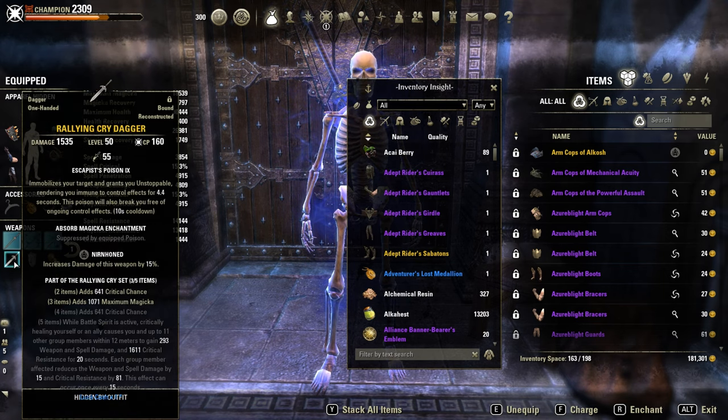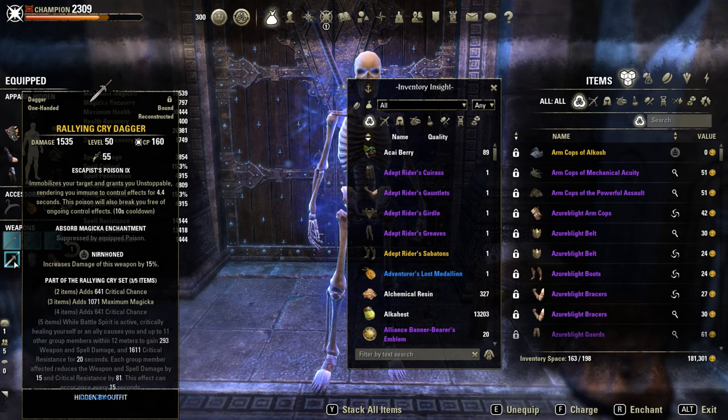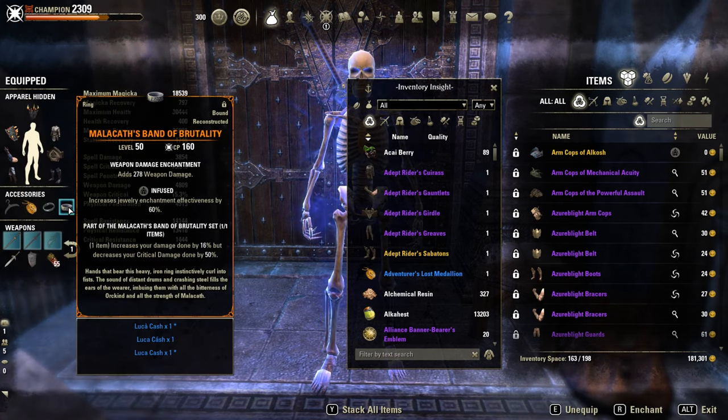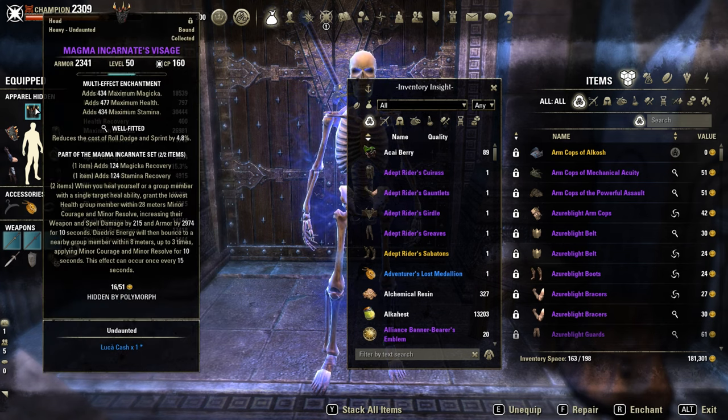Back bar, you know it, Rallying Cry, with a ton of crit resistance and weapon and spell damage, also the way to go on almost every class, one of the strongest back bar sets. Combined with Malacath as Mythic and Magma Incarnate as Monster set.